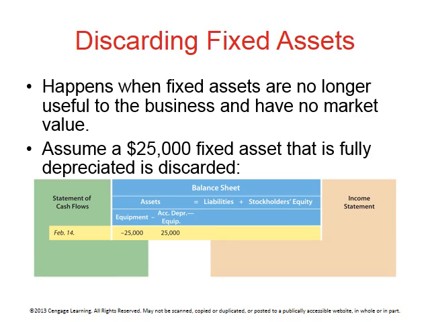So we're going to take $25,000 out of our equipment account because we're getting rid of it. We don't have it anymore. And then we're going to reduce accumulated depreciation by $25,000 because we already depreciated $25,000 for that equipment. We don't have the equipment anymore, so we have to get rid of the depreciation that we already recognized for it. So basically, there has to be no trace of that equipment on our balance sheet, either in the equipment account or the accumulated depreciation account. It's all got to go.